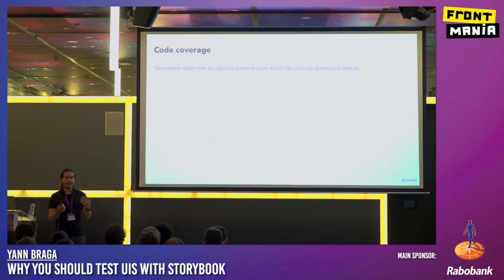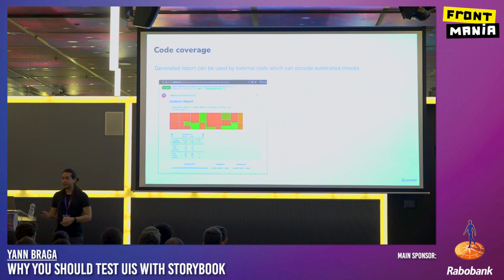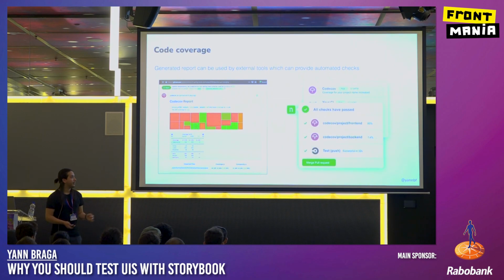And the nicest thing even is that code coverage is something that a lot of people use with other tools such as Codecov. And that also is picked up automatically as you use Storybook. And you can get really nice reports directly in your pull requests, let's say. And then you can even have checks that tell you, you can only merge this thing if the threshold is set correctly. So if you have less coverage as you add more components, you're not going to be able to merge stuff. And I know some people are not happy about that. But it's always nice to keep in mind that you should be properly testing your components.